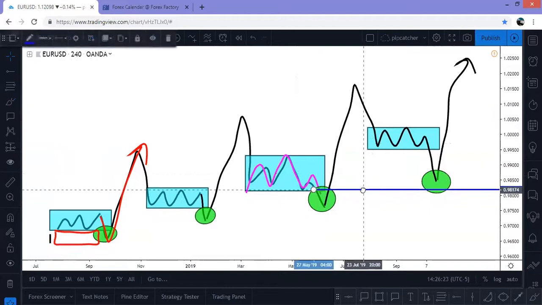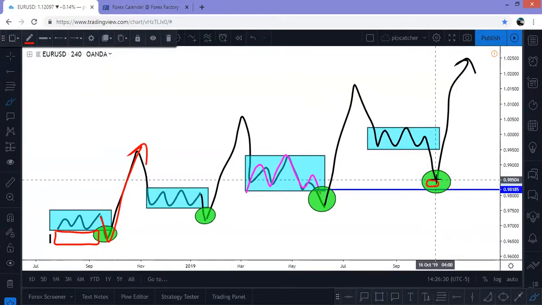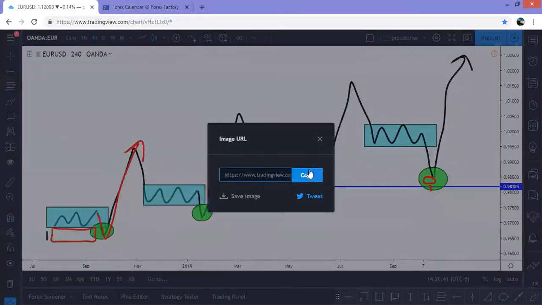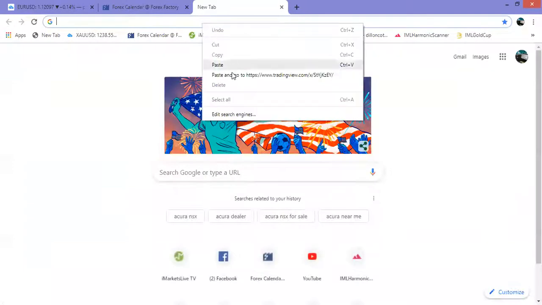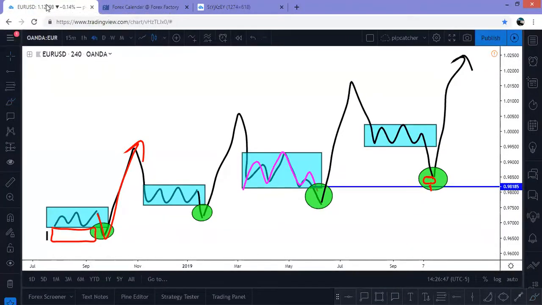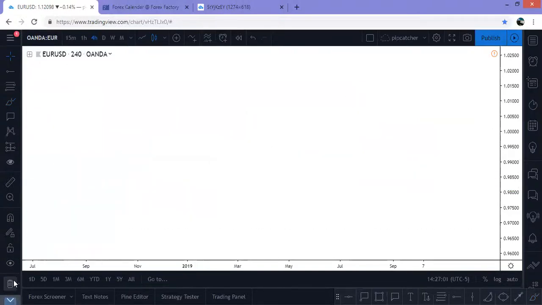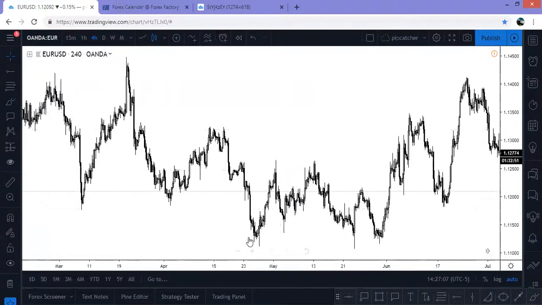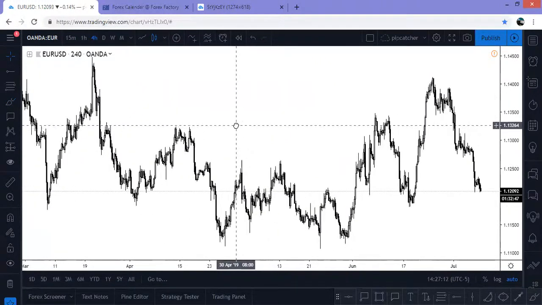See, we would have got a little wick right here, say a candle right here, and then a wick, right? So we get wick entries in here. I will save this for future use. But as of right now, let's hop into some charts. I want to go over just some Euro USD trades, some scenarios that we can talk about.